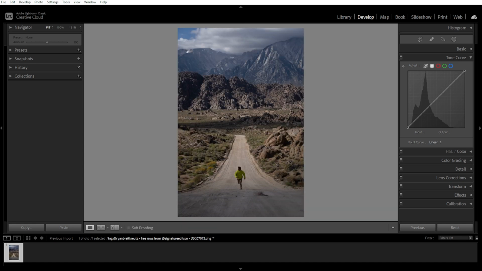The third step is adjusting colors with the RGB channel curves. The red, green, and blue, or RGB, curves let you adjust color tones. In the red curve, you can add warmth by raising the highlights to make it more red. And you can cool it down by lowering shadows, making it more cyan.